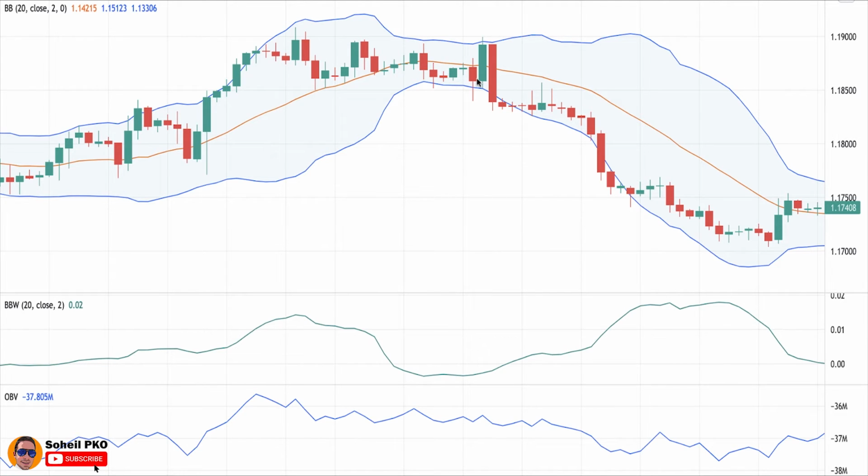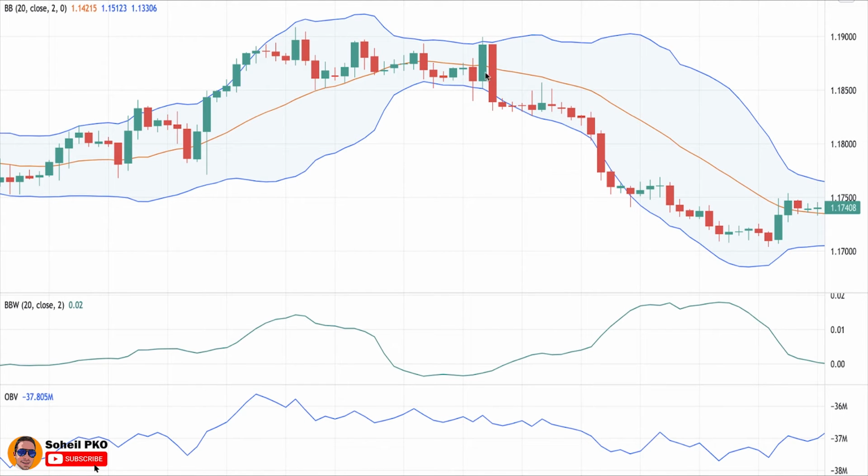As you can see on this chart here, in the consolidation period where the squeeze happens, the price has an upside tendency, but if you look at the on balance volume, you can clearly see that we have a divergence, a lower high, and this shows that the selling volume is building. So until now we know that we are in a consolidation period of Bollinger Bands squeeze, which shows volatility contraction and tells us that we're going to have volatility expansion, and the on balance volume tells us that the selling volume is building and probably we're going to have a downside breakout.